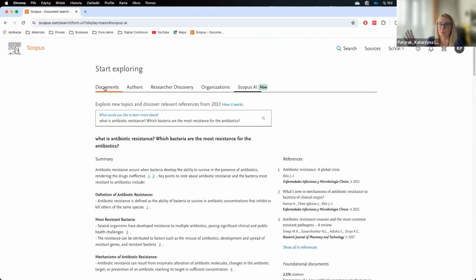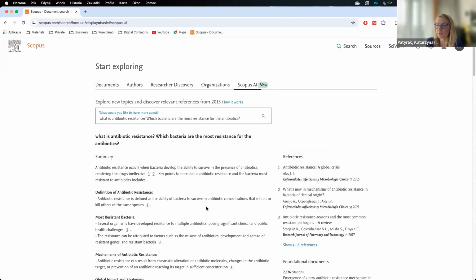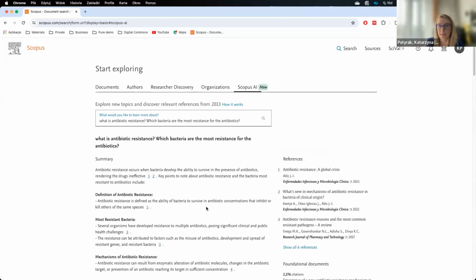Then you will get absolutely all the publications from Scopus, and you will definitely get a lot of publications. The purpose of this solution is to limit the amount of information that the researcher is getting, to make it easier and faster to go through the references. And in case you need some more, you can always use the go deeper. So go deeper into the information that is there.